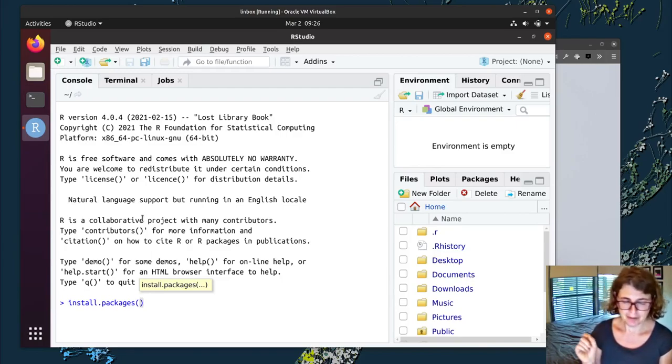So if you paid attention to all of my little ramblings in the previous video, I mentioned in the context of Windows that you don't need to worry about things like RTools because you won't need to build packages yourself.